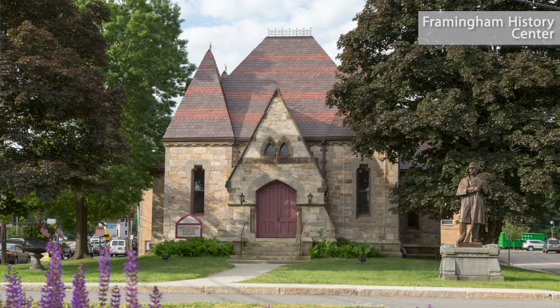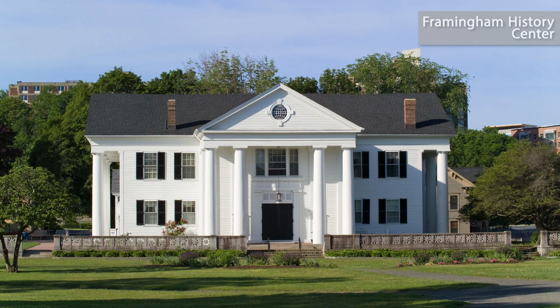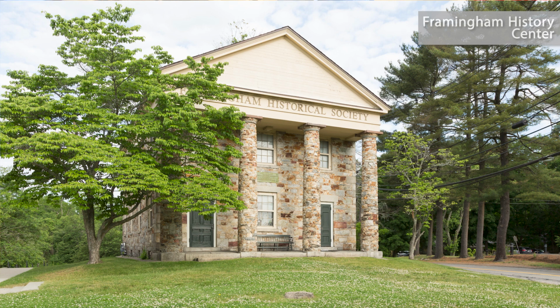And it's an incredible honor and a huge responsibility to be one of the stewards of the history of Framingham, as you can see in our 3 historic buildings and the thousands and thousands of records and artifacts here, because in so many ways, history shapes the way that we view the world around us. And this academy here, the artifacts that we see around us, help us understand where we came from so much better. So it's really an honor to be one of the organizations that helps shape both the future of Framingham, but really considers where did we come from.